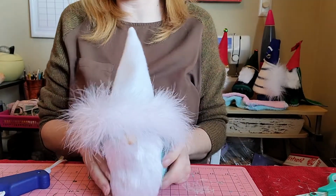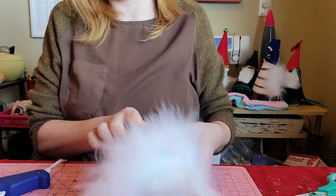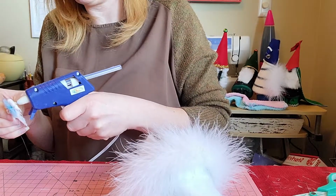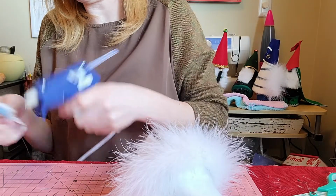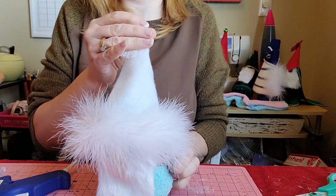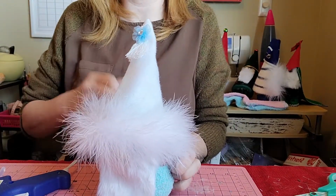And I'm just going to grab him and do the exact same thing. So here's the top of his hat. Set him down because they want to lay down. Put glue on the top of the tassel, and right at the very top center of his hat, same thing.